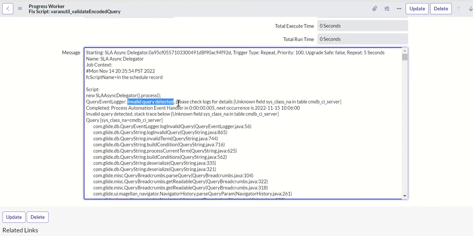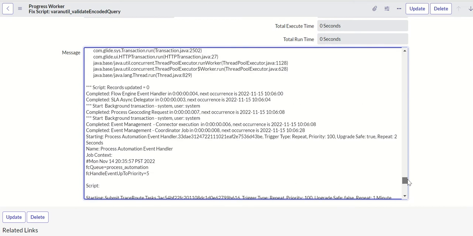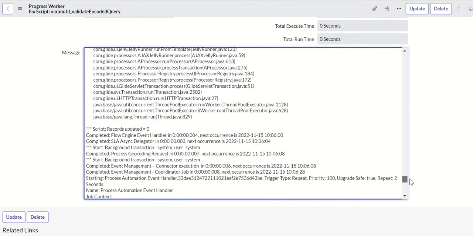It will say invalid query detected, please check the logs. So I get this message, and also the records updated count, if you see, it is 0, which means it identified that the query is invalid and it did not query the table.